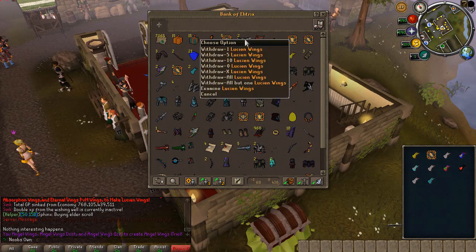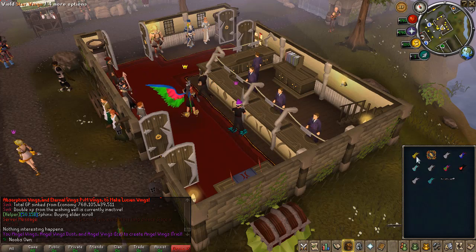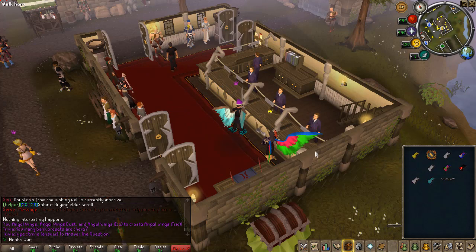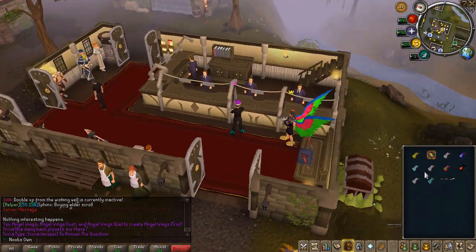Alright, now you've seen me wear these Lucian wings in one of my other videos, like the first video I made. Now these are the most overpowered wings in game. You can actually get these by upgrading all these wings together. Now as you can see here, you have the Angel Wings trio, which look pretty dope if you ask me.